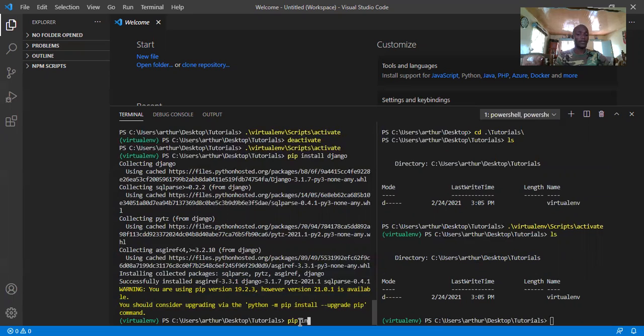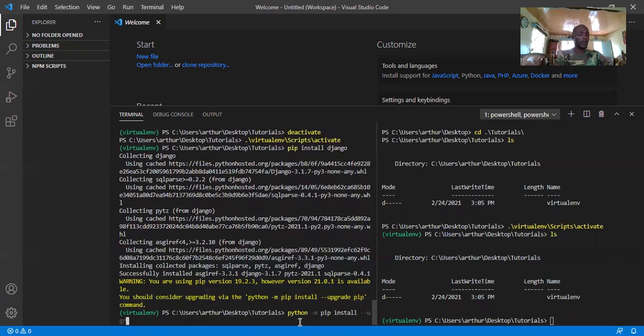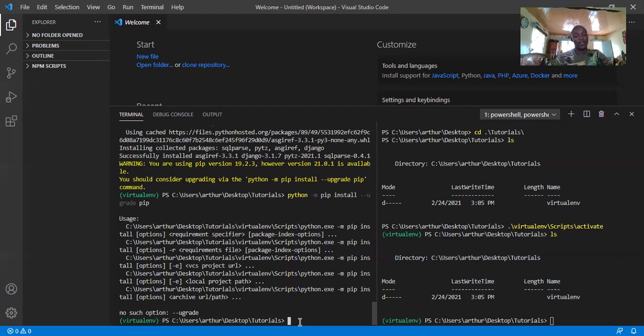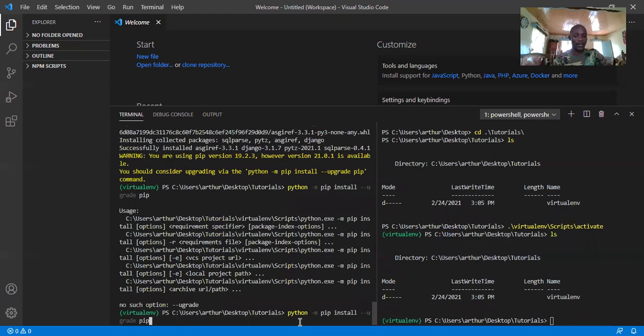So python pip install, and then we're going to upgrade pip. This is going to upgrade from the older version to the latest version. Sorry, I typed upgrade wrong.